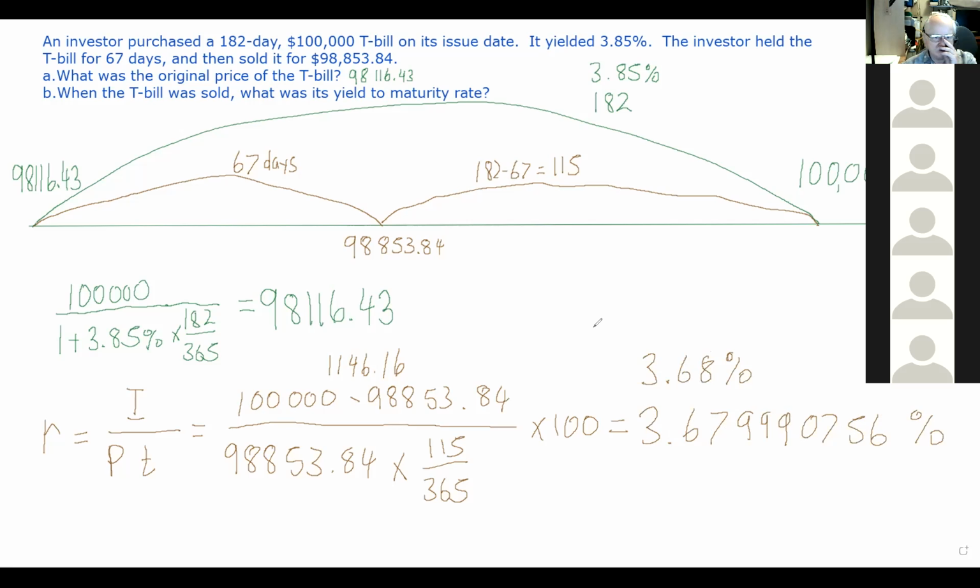So those are the kinds of annoying things they can get you to do with T-bills. But you just have to remember that the future value of the number they give you is usually the future value. It's usually the number that is a nice round number. It'll always be the future value for the T-bill questions.